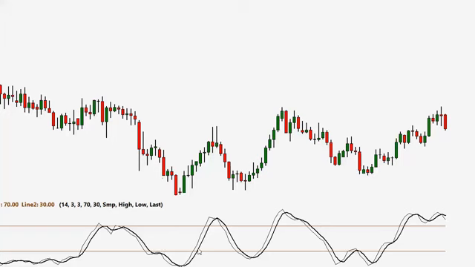So you would look down here at your stochastic. This is showing you some momentum. Over here, this would be considered overbought. Down here would be considered oversold. There's quite a few methods out there that just say simply to buy and sell when the market's in either of those states. You don't really want to trade that blindly.